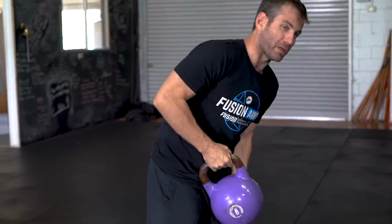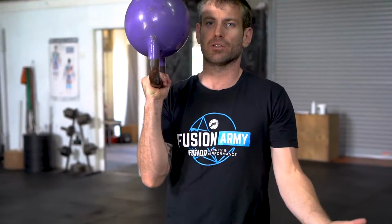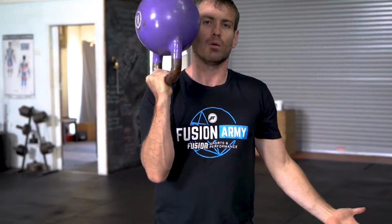So this week I'm going to take you through some shoulder stability work you can do with a kettlebell. For these two movements, you realistically don't want to do them with a heavy kettlebell. You're going to want to do them with a light kettlebell just because we're going to be working inverted. Those of you that have seen Top Gun know what it's all about because I was inverted. So with this, we're going to be doing these kettlebell movements with an inverted kettlebell.